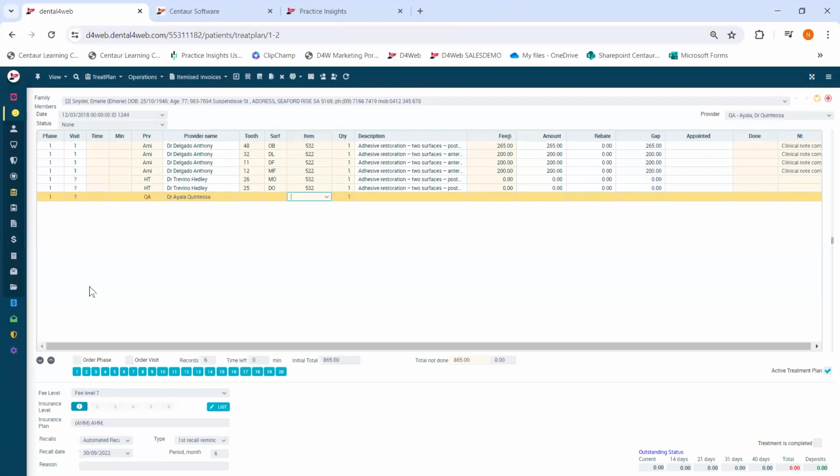Okay, so Nicole's just asked, does the new patient report show FTA? If it's a new patient and they fail to attend, then it won't be included. The reason being is the first seen date, which is what the new patient report looks at, is based on the first item entered into treatment. So if the patient fails to attend their first appointment, they will not appear in that report because they haven't had treatment done. Depending on how you mark the appointment as failed to attend, an item may appear in treatment, but that should be set up as a non-treatment item, which means it won't be counted as the first seen date.